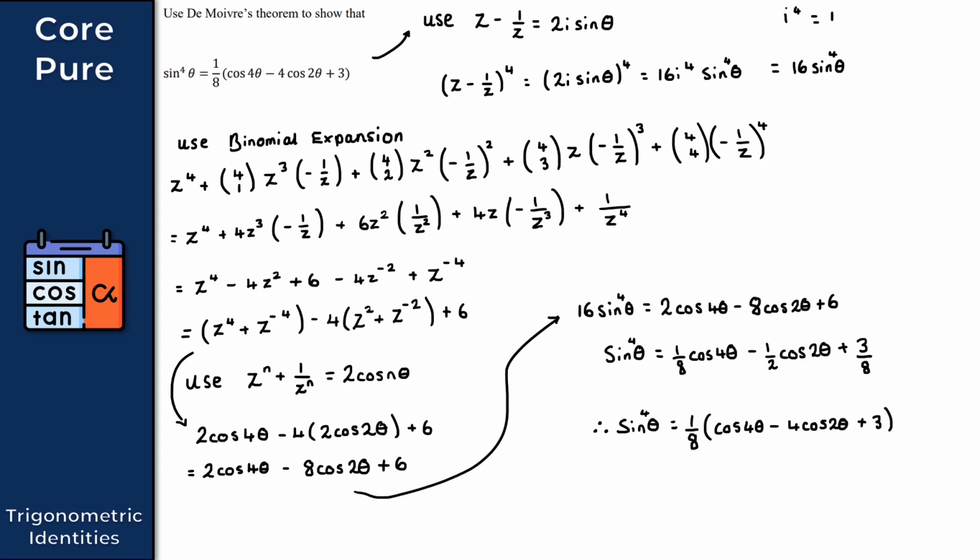So just notice that once we factor out the 1 over 8, we get the exact result that we wanted here, right? So as required, and question complete. So as required there, perfect. And there we have it. So that gives us the solution to the very last question here, question 2. And that actually brings the end of this video here on trigonometric identities.